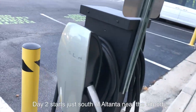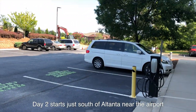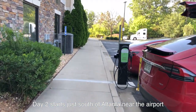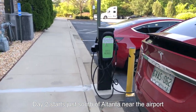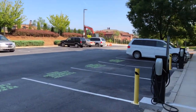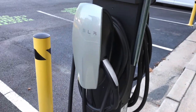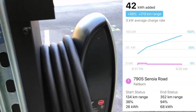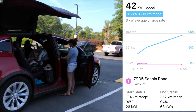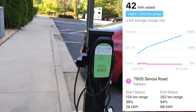In the first part of the trip we stayed everywhere three to four days and could charge easily. In the second part we depended on destination chargers. This hotel had four Tesla destination chargers, but all four broke down on us when we plugged in. There's a little reset button on the side but it didn't help. It would have been a disaster, but thankfully there were two J1772 chargers available and we charged to full — nobody else was using them.